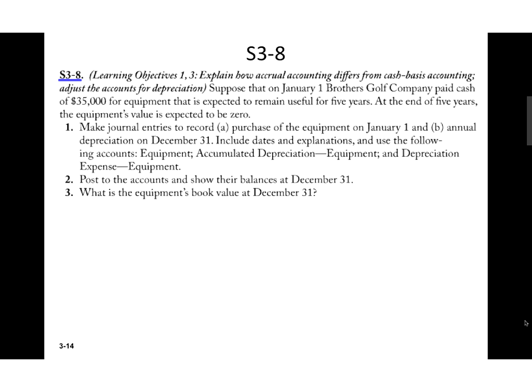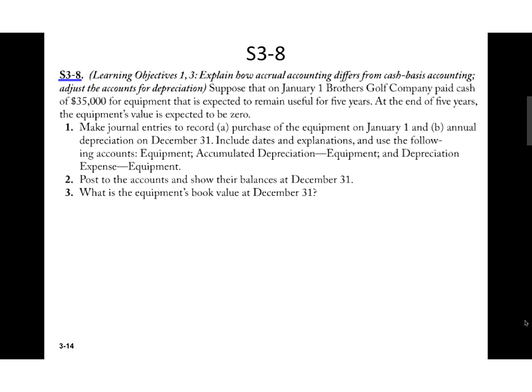So that was an example of deferral adjusting entries. Now we're going into depreciation. Depreciation is the process of recognizing the expense from a long-term asset that we bought to use in our business. A good example of this is if we buy a car to use in our business. So we buy a car perhaps for the salesperson, and so we own this automobile.